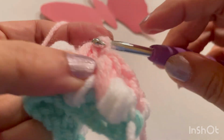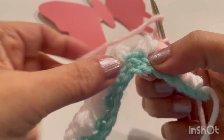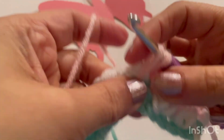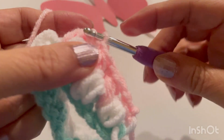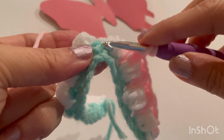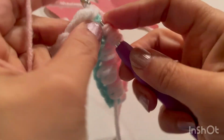Pull through all these loops, chain 1. Yarn over, puff stitch into this skipped single crochet 2 rows below. So repeat this pattern all the way down.